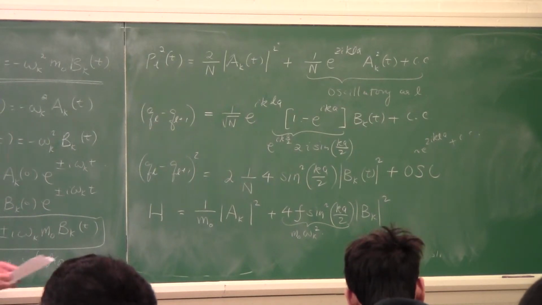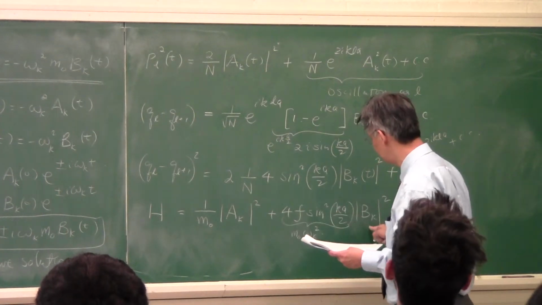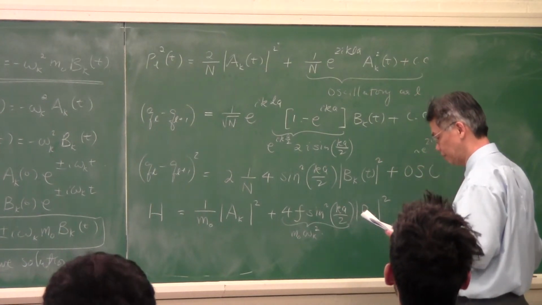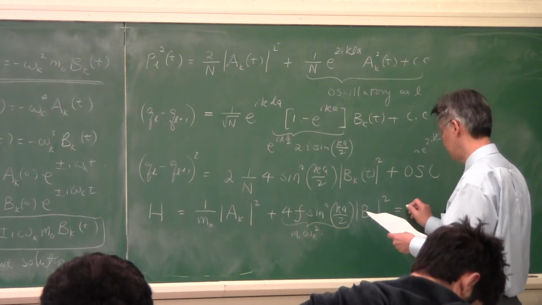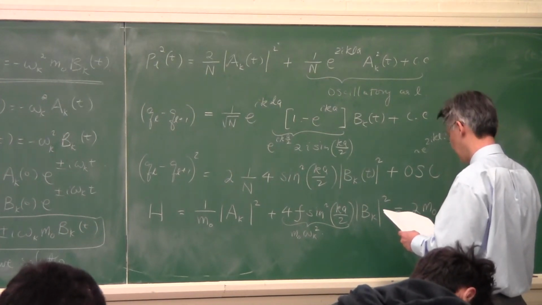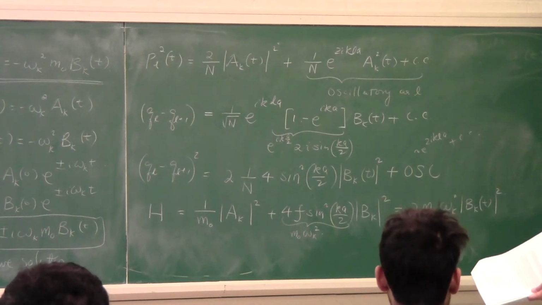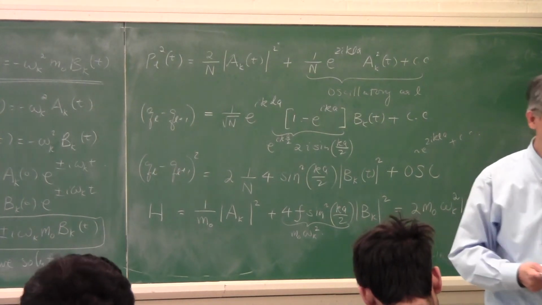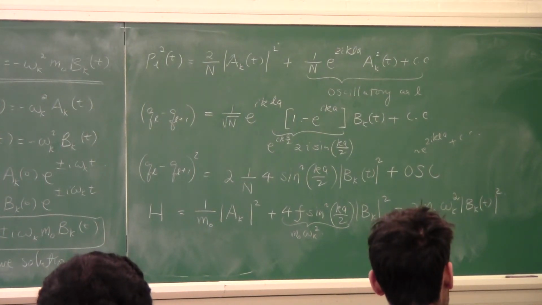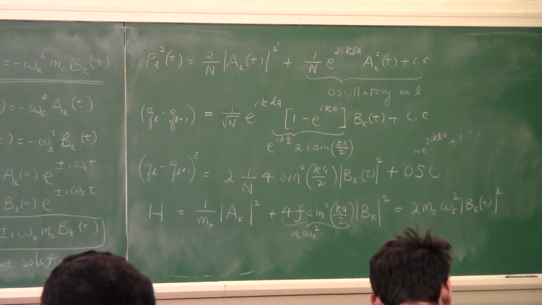So if that is the case, we can choose to write this entirely in terms of the variable A or the variable B. If I choose to write this in terms of the variable A or B, the Hamiltonian looks even simpler. It can be written as 1/2 M0 omega_k squared B_k, as a function of time, squared. Very, very simple. Are there any questions so far? What I'm trying to show is that if you have a single mode propagating on the linear atomic chain, the Hamiltonian is really very simple. It's just the amplitude of the mode squared. And then we will connect this with quantum mechanics.